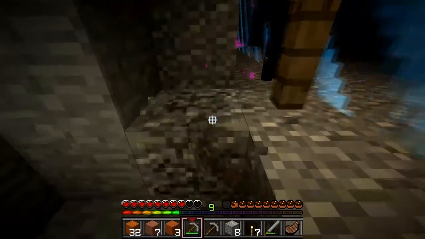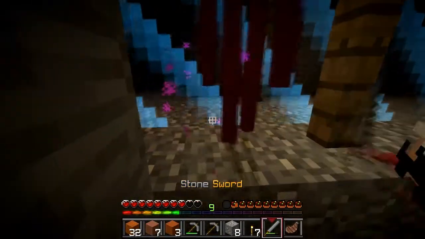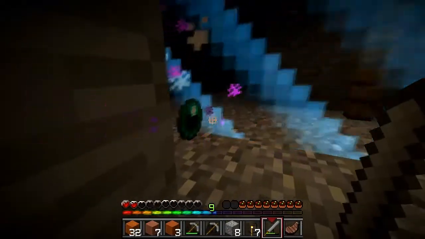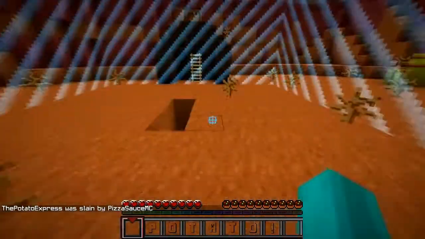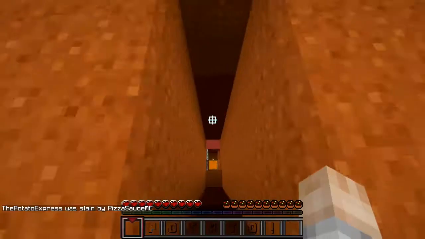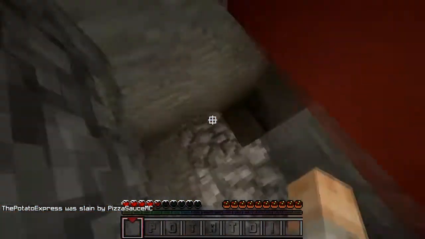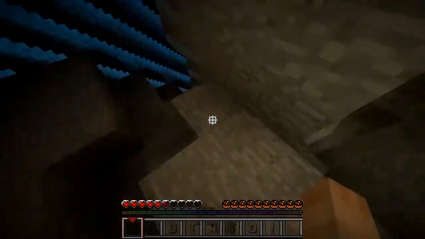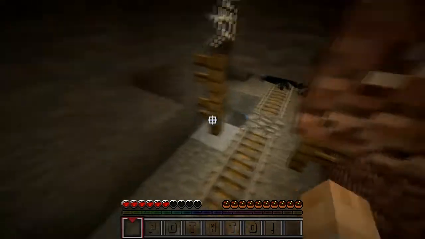Oh wait, I see an Enderman. Should we kill him? I'm going in for the kill. Ow! I'm dead. Ow. Oh, we got an info. Ooh. I nearly died. Can you get it? Oh. Thank you. I really needed that. God, I'll give you all your stuff back. That was so stupid. Alright, let me grab some.